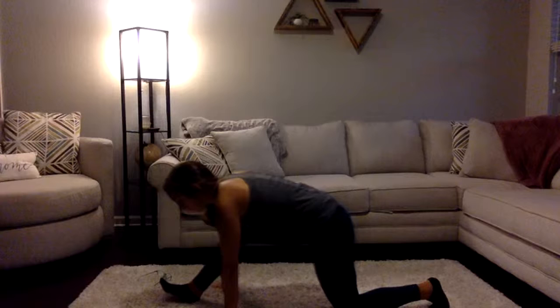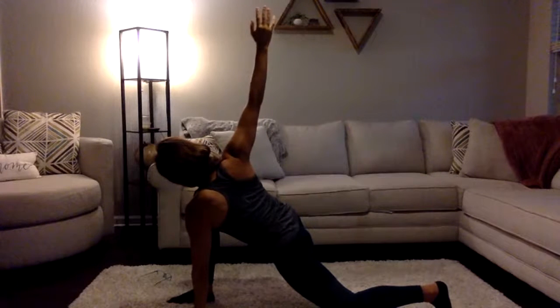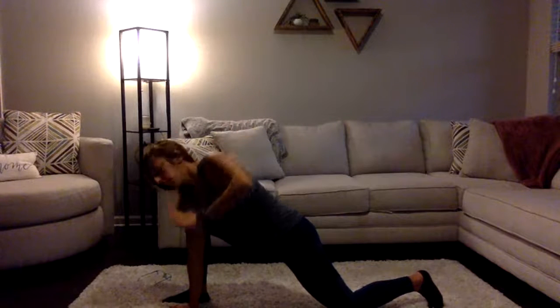We'll roll forward. Take the left hand on the inside and the right arm opens up. Inhale, breathe in. Stay here for a breath cycle. And on your next exhale, we'll release. Right hand takes the place of that left hand. Inhale, bow and arrow, left arm comes up. Next exhale takes you down.